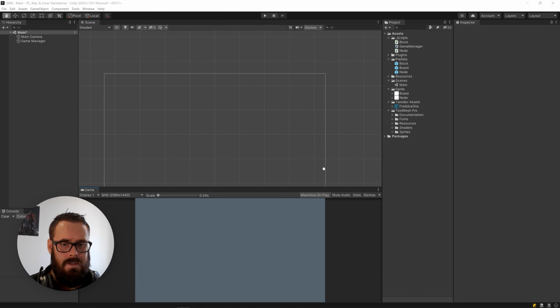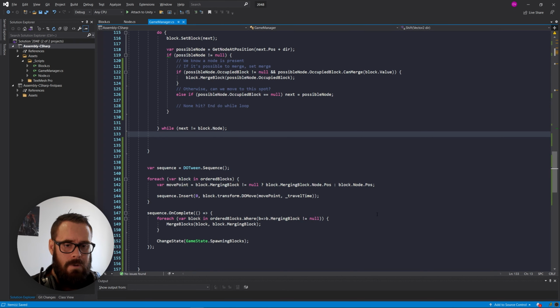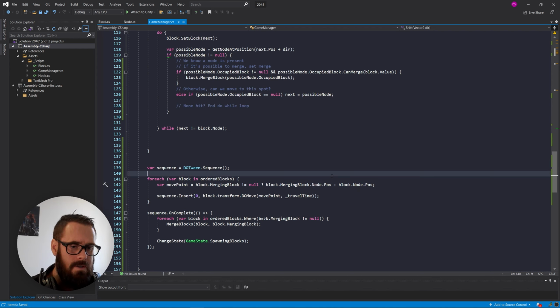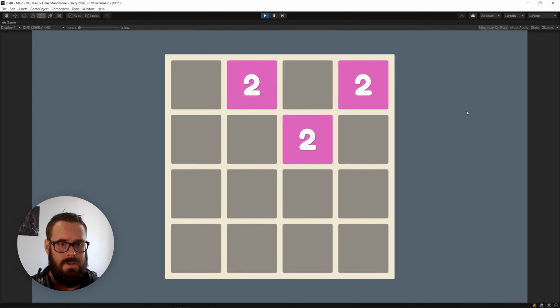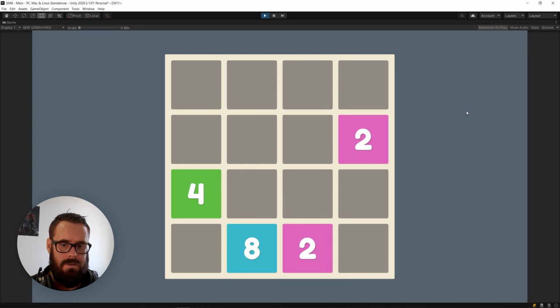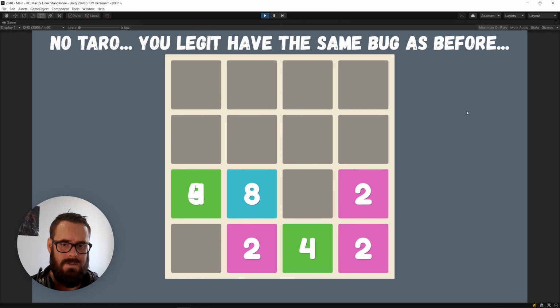Yes. So as a pointer, when you're going through this, you should always set it to the position of the node and not the block, because the node may be out of sync with the block. Good rule of thumb, I suppose. Whoa. That is working pretty nicely. Don't see any bugs until right there.